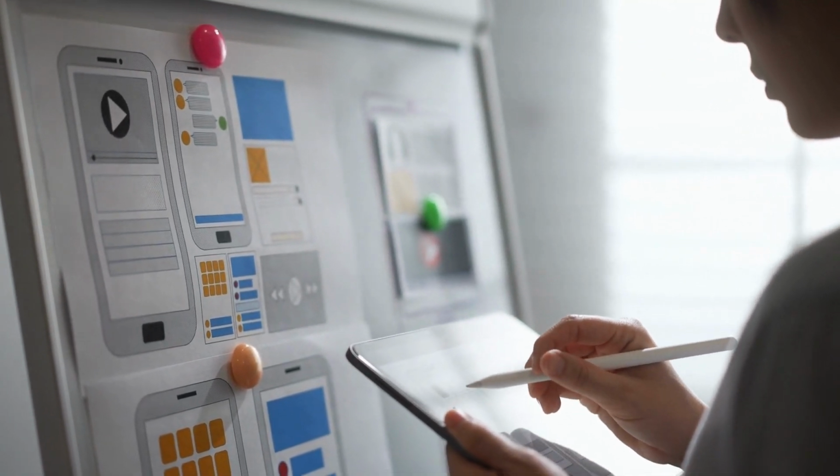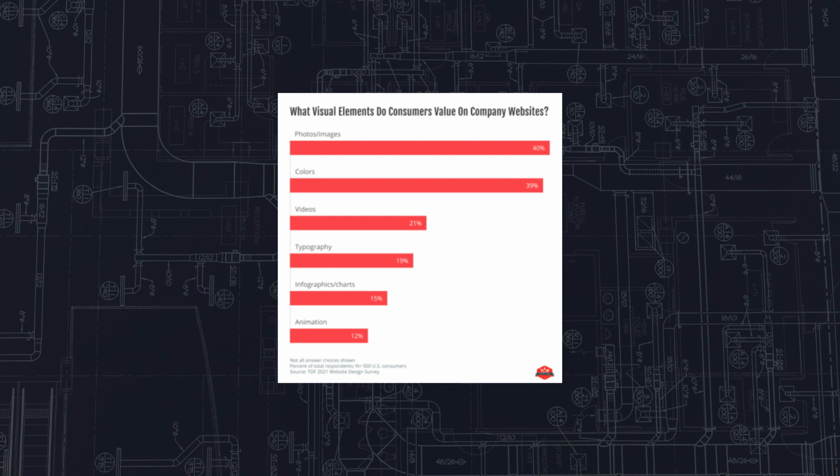Okay, so looking at the top visual elements that consumers are looking for. People are looking for photos and images first and foremost. Colors closely behind that. We didn't go into that today. Colors are typically decided already on your branding, so that may not be as easy to control or change, but colors are important as well. Videos, this is a couple years old. I would make the case that videos are now higher than colors. Typography, so the text on the page, infographics and charts, animations, so that's not Mickey Mouse, that's things moving on the website, all very important.